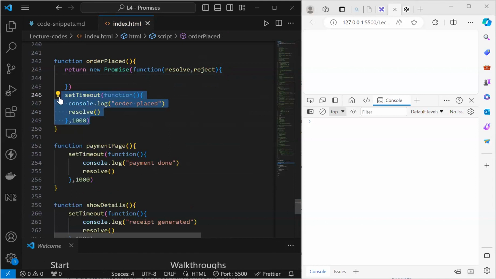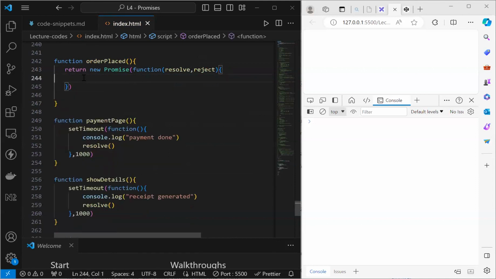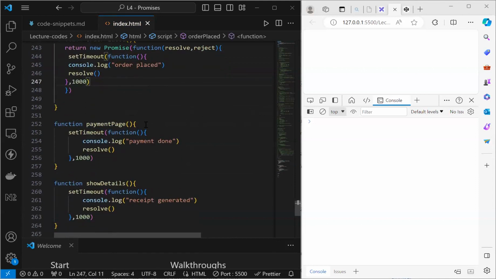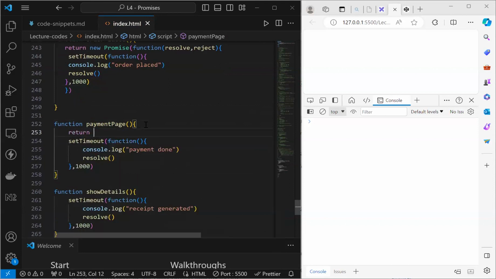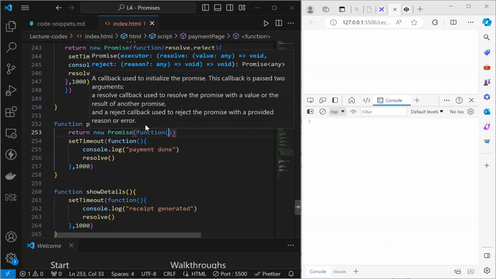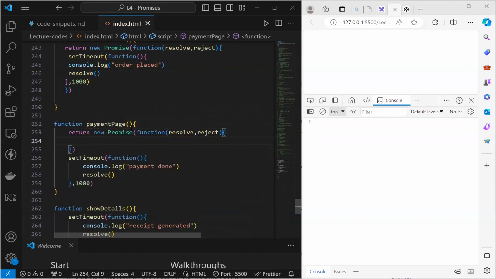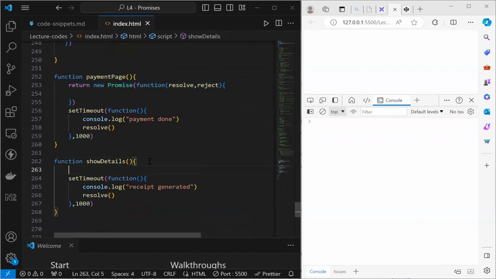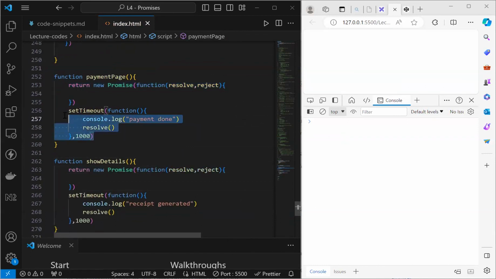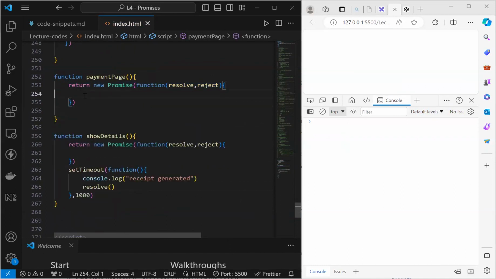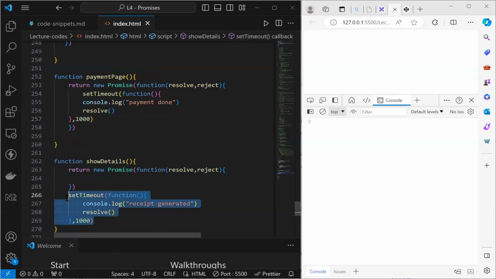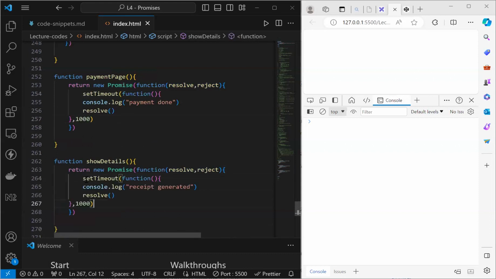I'm just gonna take this thing and just gonna put it in. Same thing goes for this thing. I'm gonna return new promise. This thing is gonna accept this thing, resolve and reject. Let's copy this and put it in here.